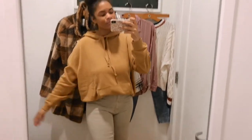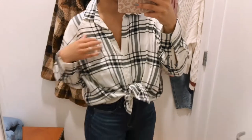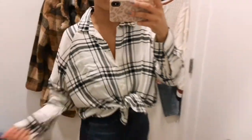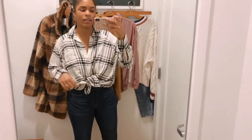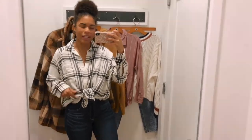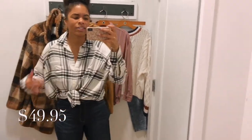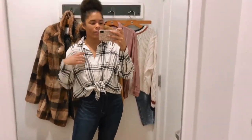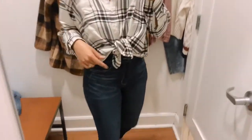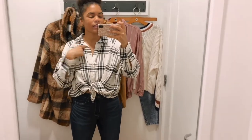I love this — I'm obsessed! I'm so glad I sized up to a large. Normally I wear a medium but I wanted it oversized and baggy, and there's a lot of extra fabric. I feel like plaid just looks best worn loosely — when it's too tight it doesn't look comfy and casual. I did tie it in the front; it's not normally supposed to be tied, and I'll show you what it looks like untied before we move to the next item.